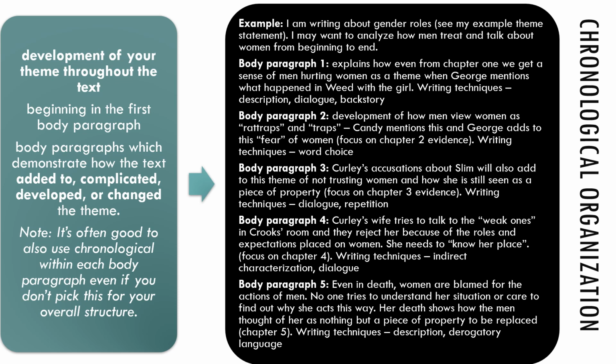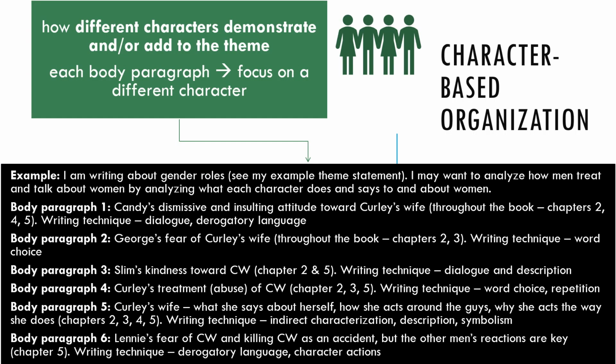For character-based organization, you have to have a theme that is demonstrated through multiple characters, obviously. So you are going to prove your theme by arguing how these different characters demonstrate it. Each paragraph tends to focus on a different character. I have some students do compare and contrast in those between maybe a couple of characters. It just depends on the text that you're analyzing.